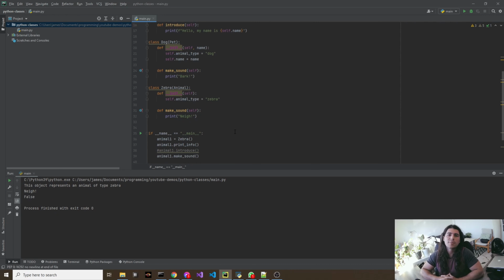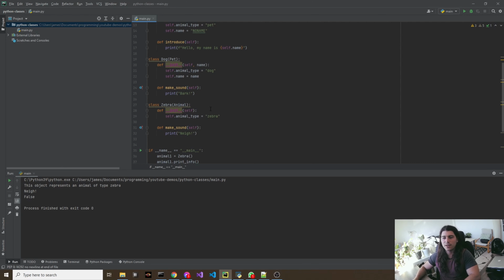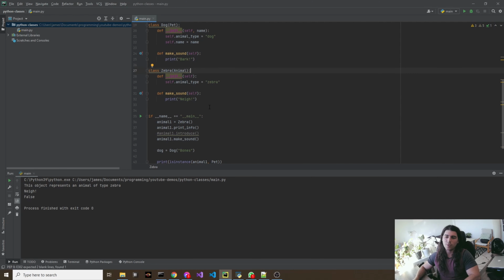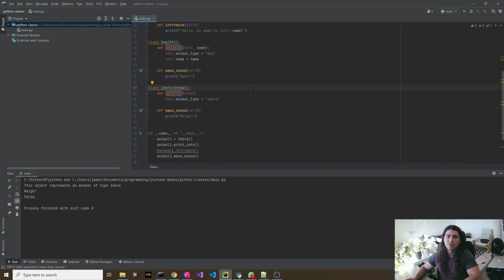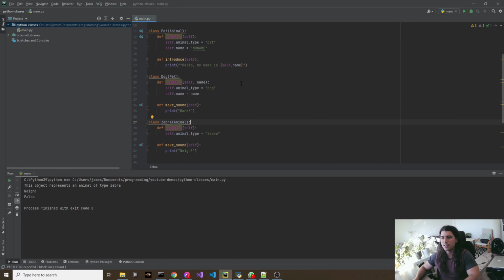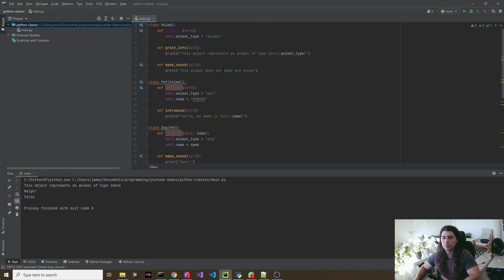All in all, I hope this gives you a basic introduction to classes in Python. This is already complicated, and it does get more complicated. I may end up making a video explaining how to do more advanced things, such as having multiple inheritance. So for example, a class can inherit from two different parent classes. So zebra, for example, could inherit both animal and pet. But that gets very complicated very fast. So at a base level, this is what I want to show you today. But in general, you won't probably have to use multiple inheritance, and it gets more complicated. So for now, this is going to give you a lot of room to grow and practice.